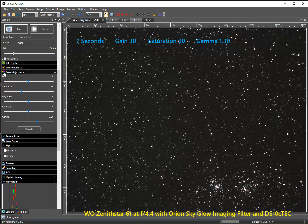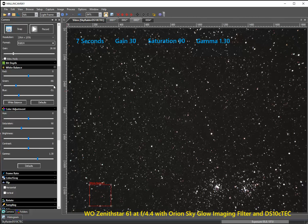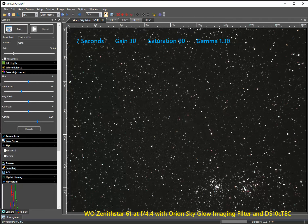I had lowered the green a little bit. Let me see what happens when raising the green a little does. Because Rusty's comet was definitely greenish in color the other night. I didn't get that. Sorry, Siri. My phone is talking to me.